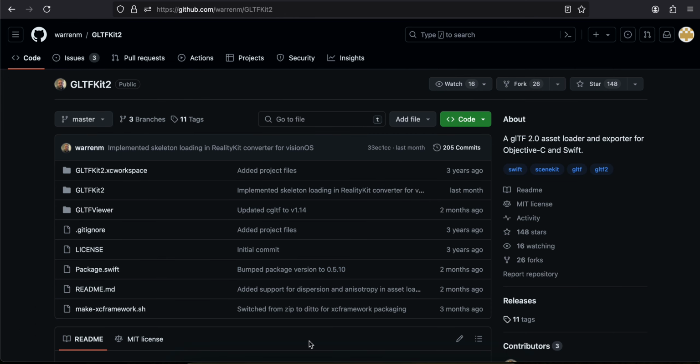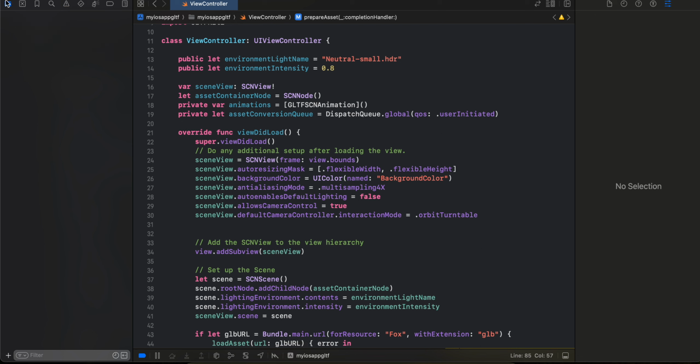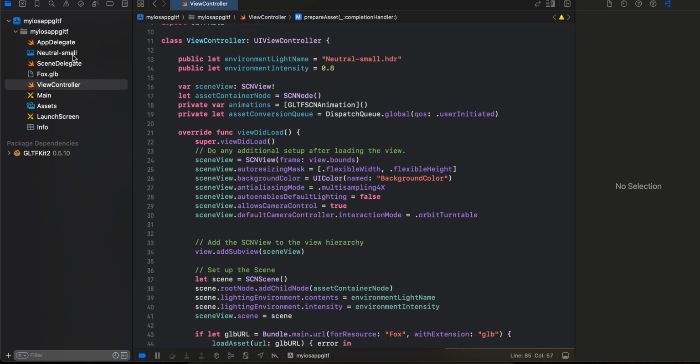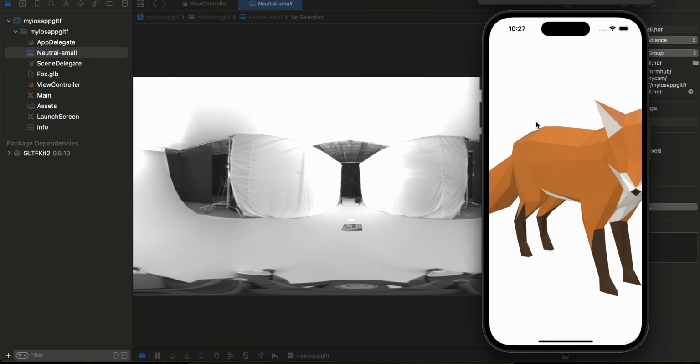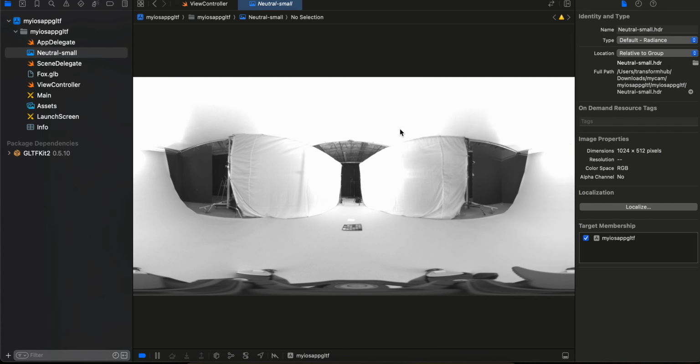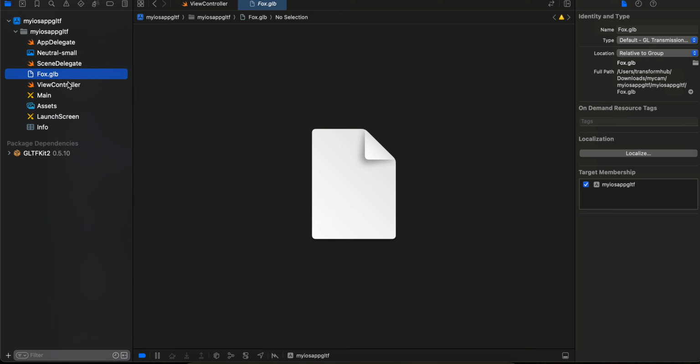We will be using this particular dependency, so we will be making use of Swift Package Manager. As far as I know, this dependency is not available via CocoaPods, so that's another issue. Here, as you can see, I have also taken one simple image. You can use whatever image you want. This is for the background. Even though this looks like my background, if I show you the output, the background does not look like this at all. And I have also dragged and dropped our GLB file inside our iOS app.